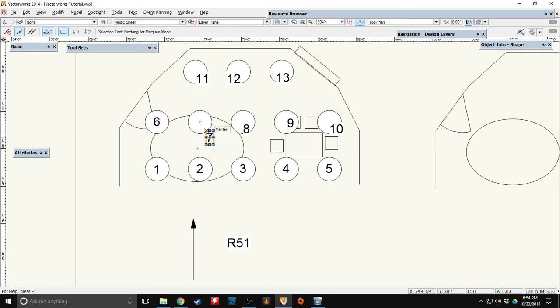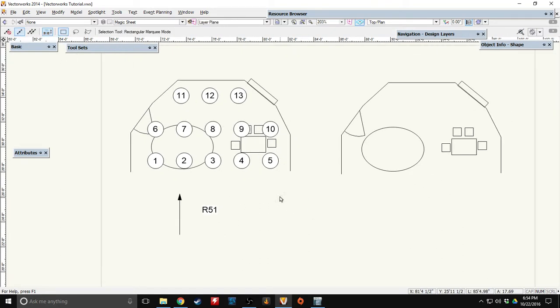The reason why your magic sheet exists is it's really nothing more than a cheat sheet for you to look at while you are queuing. It is also important for your stage manager, should you not be there, if the stage manager needs to know what lights to bring up to illuminate an area. And there we go. There's our representation for our R51 front light.